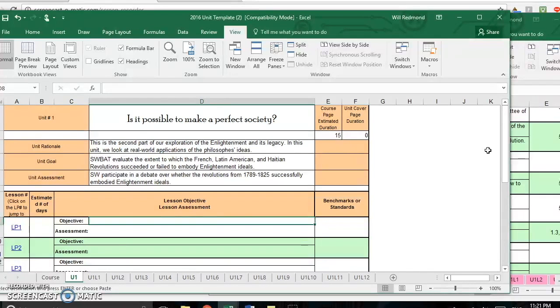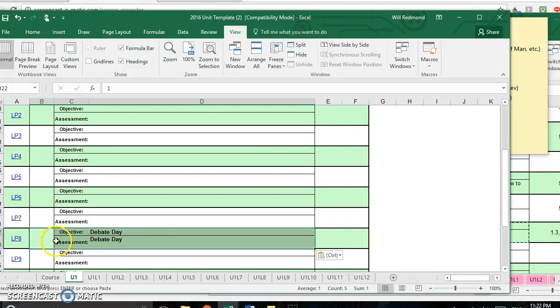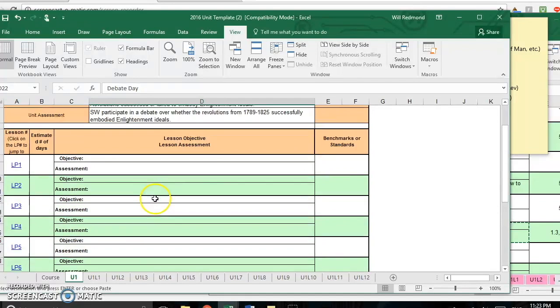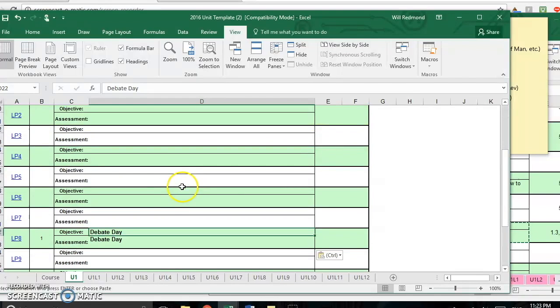Enlightenment ideals. So that means that over the course of this unit, we need to be focusing on skills that are going to build up to evaluation tied to the Enlightenment, and skills that are going to tie into a debate as well. A really valuable thing in unit planning is to start at the end and then work backwards. So right here at the beginning of planning my unit, I'm going to plug in my performance assessment. That's the debate, when students are going to be debating whether the revolutions successfully embodied Enlightenment ideals.